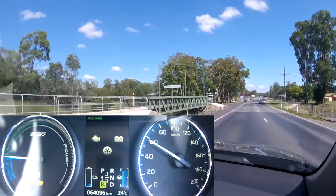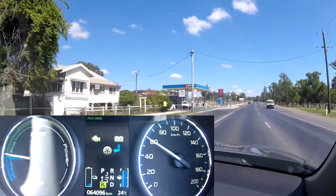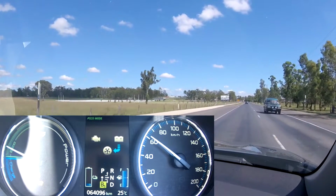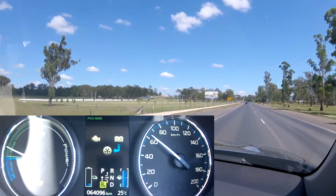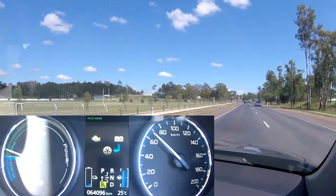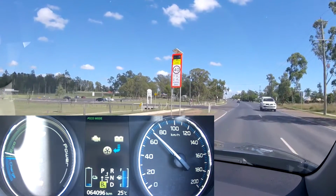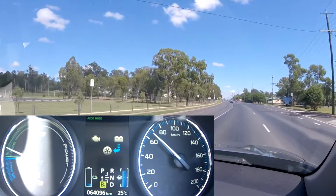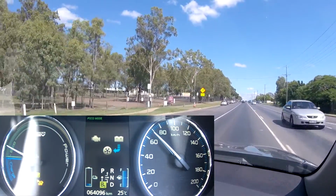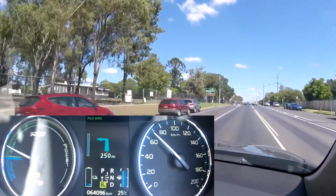I've got only 4 kilometers left now on the gauge. So once we are getting out of town here, I will pop the car back in charge mode and increase the battery capacity a little bit for the next drive through Lowood. And that's what I usually do on such journeys when you have little townships in between. I use the charge mode in between to recharge the battery a little bit so it recovers, and then I've got enough electric power to go through these little townships without making any noise, no fumes. Just clean, green driving. I mean, not so green, but at least it's not noisy.